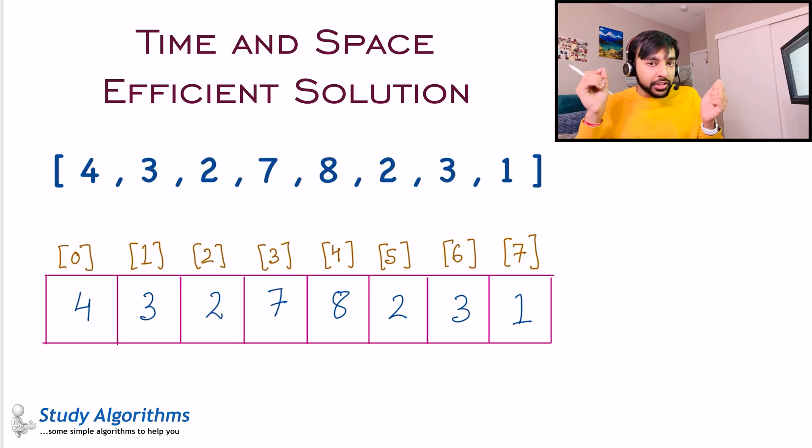Since the range of these values is defined, you can refer to these integers as the indices of the array also. What I mean by that is, this value 8 could represent the 8th element in the array, or you can say this could also represent the index number 7. Similarly, the value 1 could represent index number 0, because an array is 0 based indexing. And you can take help of this extra information to manipulate your array. So in this array, what you need to do? You need to find the missing numbers. So one way to approach this problem could be that you start marking out what positions are occupied.